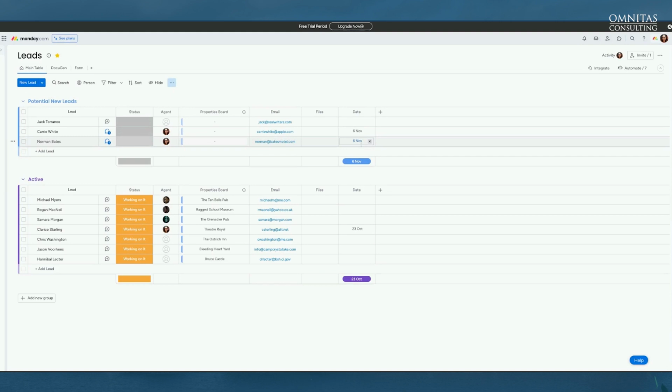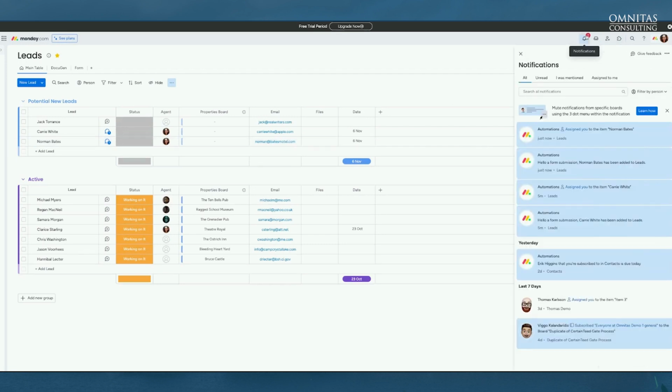And then what we can do if we want to create a series of cascading automations, we can set up follow-ups and say, okay, this person contacted us 2 days ago. Let's send a follow-up email, or let's check if this person has replied yet based on the date which they submitted their inquiry. Cool. Sometimes it takes 60, 90 seconds for the notification to come through, but there's my notification.